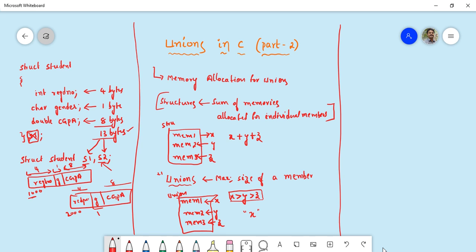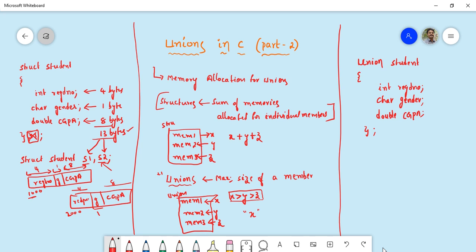Now let us take the same concept where I am defining a union. Let me take the name of the union as also student, and let me take the same members: registration number, which is of type integer, gender, which is of type character, and the last one is the CGPA, which is of type double.